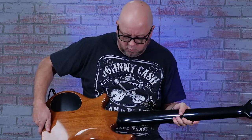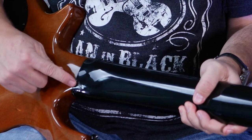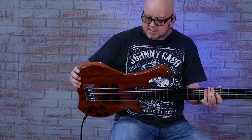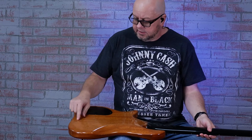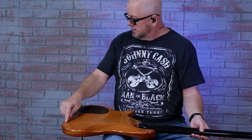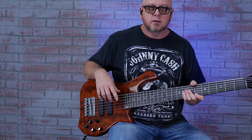It does have a little bit of wear. I think this bass is from 2006, is what I was looking at on the serial number. There's some wear here. And there's a few body checks on here on the back. You can't really see them, but if you look at the little pre-roll before the video, you'll see some closer looks at the cracks and the checking on here. Let's go ahead and take a look at some of the controls on here.